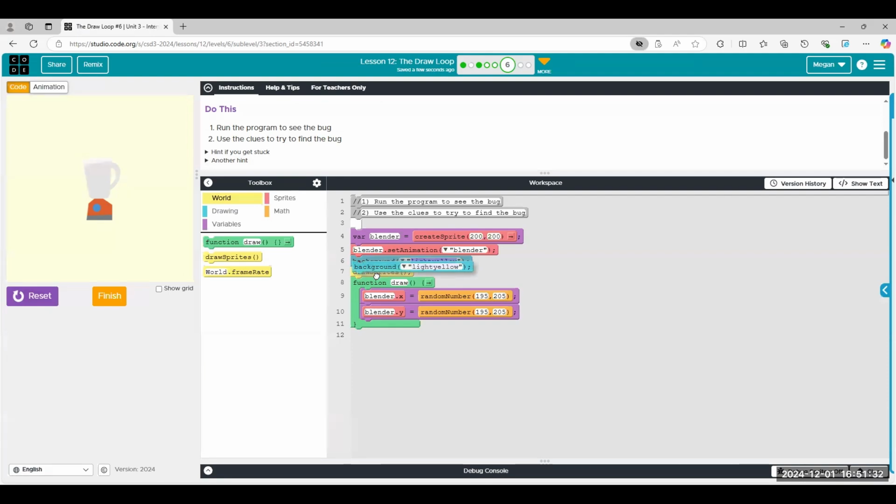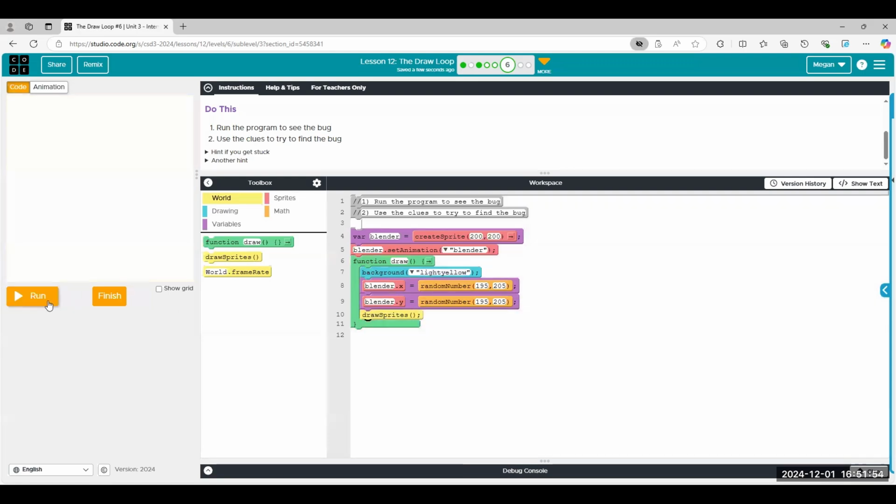All right. We're going to want that in there. I think we're going to have to move. Okay, so now we've got it drawing our sprite before the background color, so we need it after that. There we go. And now we've got our sprite shaking. And I don't think it matters if you have the draw sprite here or here, as long as it is after, within our function, after our background color. All right.